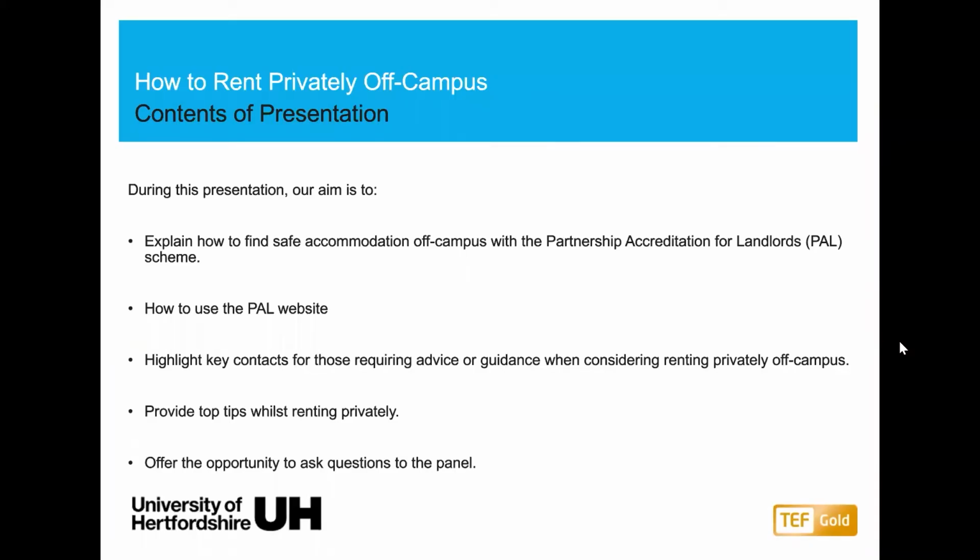Okay, so during this presentation, we'll be explaining to you how to find safe accommodation off campus with the PAL accredited landlord scheme. We'll also be giving you a demo of how to use the PAL website. And we'll also highlight key contacts for those requiring advice or guidance when considering how to rent privately off campus. We'll give you some top tips whilst renting privately, and also offer you the opportunity, as I mentioned, to ask questions to the panel as well.